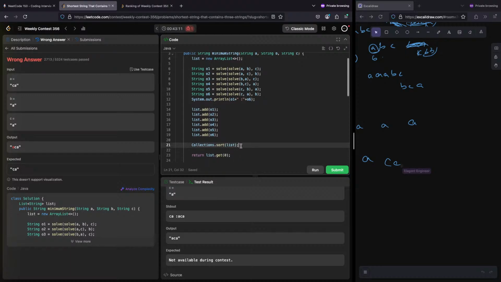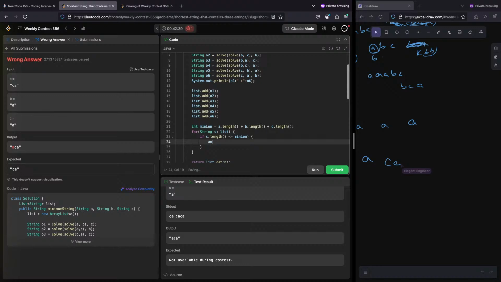So basically, once you have sorted, not even, you don't need to sort it basically. Min length is equal to A dot length plus B dot length plus C dot length. For string s in list, if s dot length is less than equal to min length, answer is equal to s.